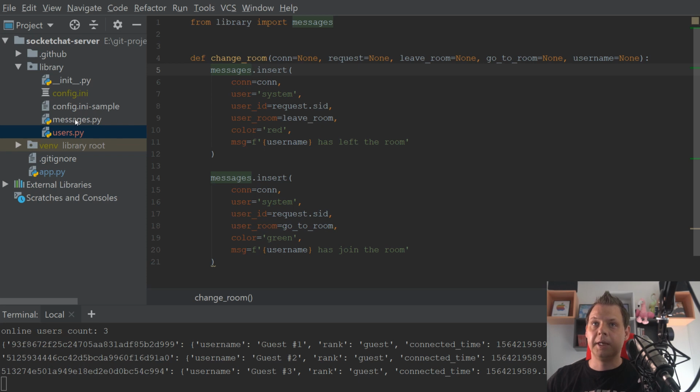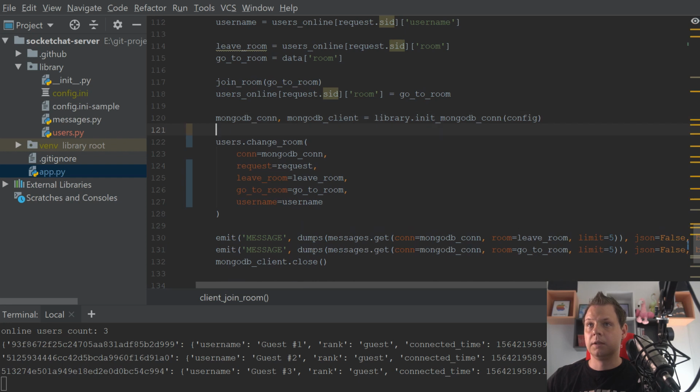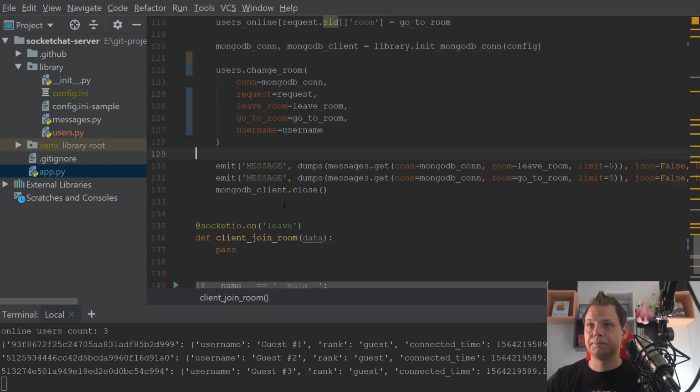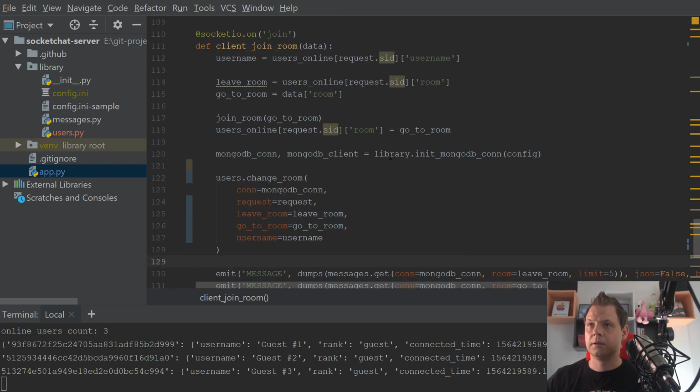We are going back to the application here, and now we have the change room, and the message here is fine. What we want is the user should change the room, so we need to know which user is online.